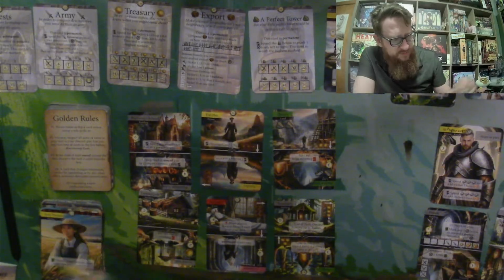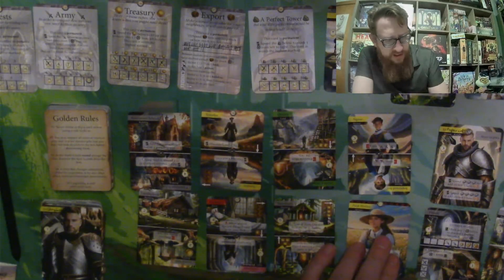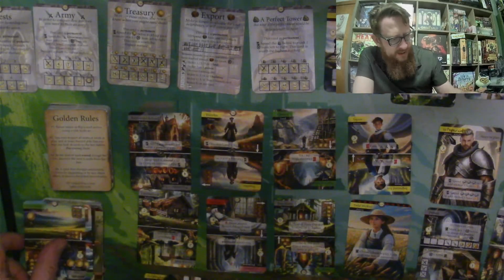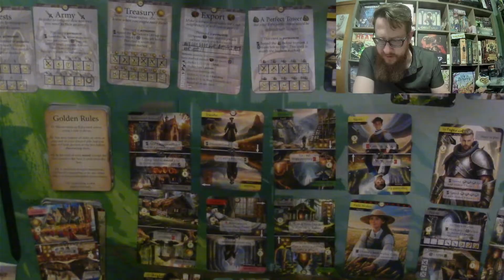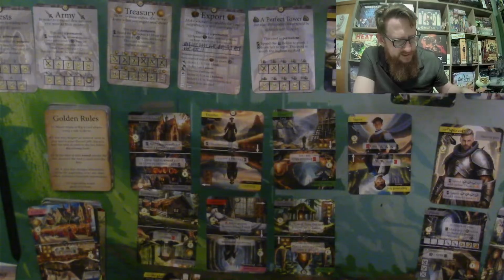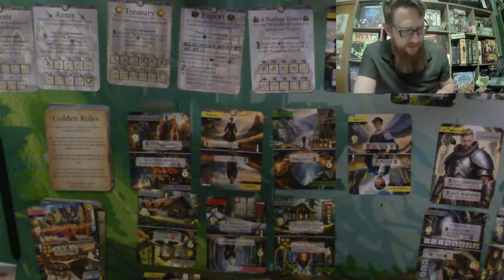Let's draw 2 more. Holy buckets, we're not getting anything I want right now. Combat, and okay, there we go. We got a coin. So, you know what? I'm going to spend for this. Actually, I just need to spend 1. What do I want to keep in play?